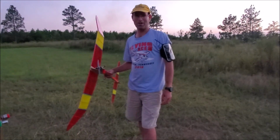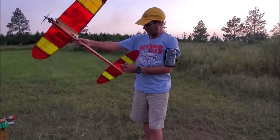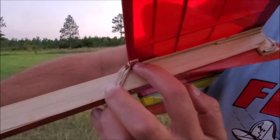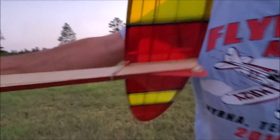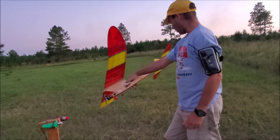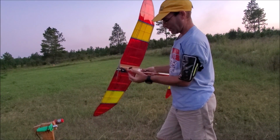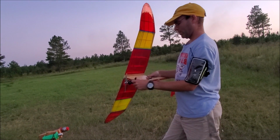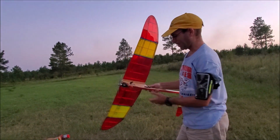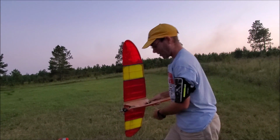Alright, so we're out here for round 2 of this. Airplane flew fine yesterday. We have put a shim under the stab. I don't know how well that shows up, but there's a 1/16 inch shim right there. And so hopefully that'll open things up a little bit. Also, we've shortened the spring a little bit, so I've got a little bit more tension on that line. Because I think the stab may have been lifting a little bit, hopefully that will tighten up your pattern aggressively.